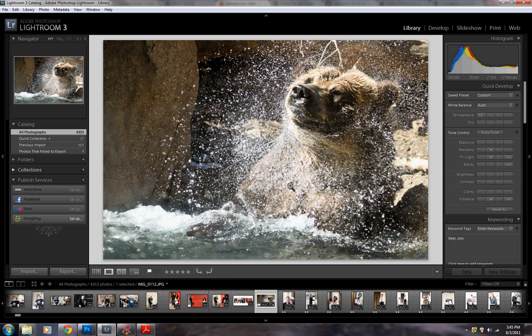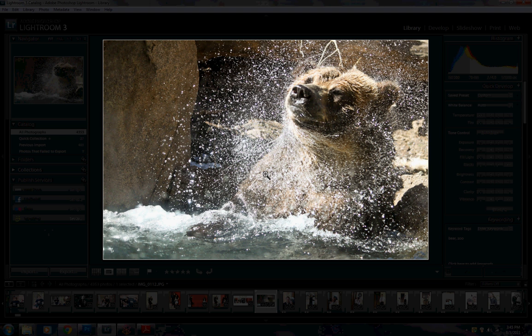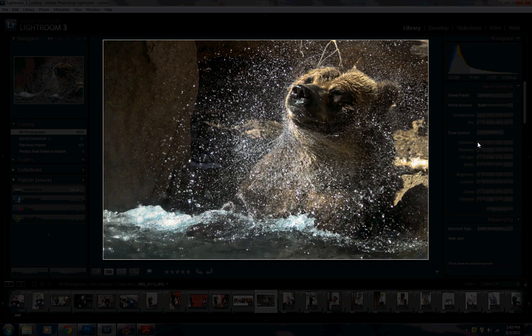Alright, I'm just going to go through some of my favorite Lightroom shortcuts that I use all the time. They come in really handy. The first one that's really neat is the L button. If you just push L on your keyboard, it's the lights out mode. As you can see, everything gets dim here. But the nice thing is you can still use the buttons. So over here, I can still use auto tone, exposure, and all of that.